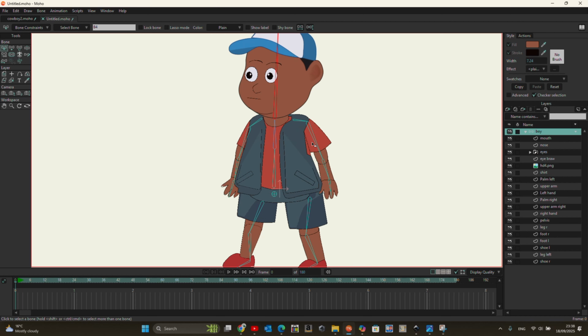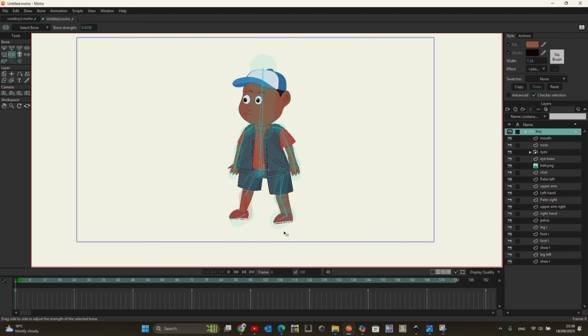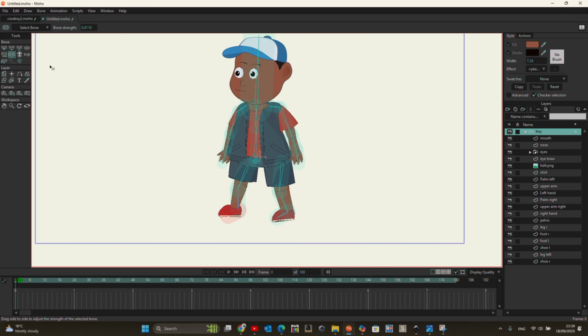Once you are done with the process, let us reduce the strength of each bone so that they do not influence other bones or other body parts. To do this, click on the bone you want to reduce the strength and go to Bone Strength and reduce the number. Usual 15 to 20 is okay. Always test the character to see if you need to either reduce more or increase. You can see now when we manipulate, none of the bone or body part affecting another part of the body. When you're happy with this, it is time to move to the most awaited part of the tutorial.